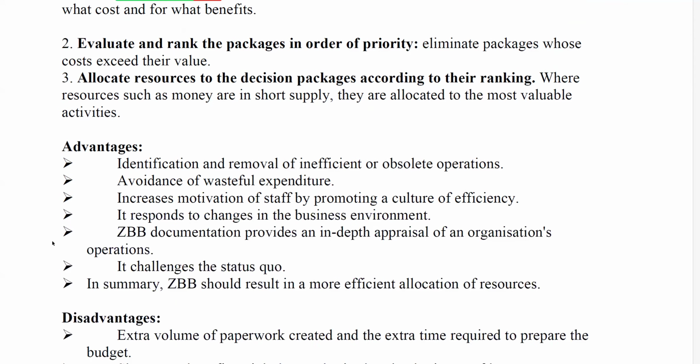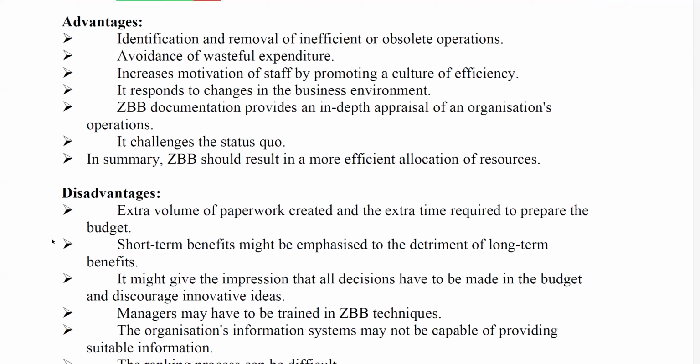Now, as I told you, in management accounting, you always try to know the advantages and disadvantages of any model that you have to apply, right? So what are the advantages of zero-based budgeting? Now, zero-based budgeting helps to identify and remove inefficient or obsolete operations or decision packages that you may not need this year. That is why you start from a zero base. It can help you avoid wasteful expenditure. If last year we needed hair extensions, this year we may not include hair extensions. Three, it increases motivation of staff by promoting a culture of efficiency. Yes, you'll be efficient because you have eradicated things which are wasteful, things that will not bring any result.